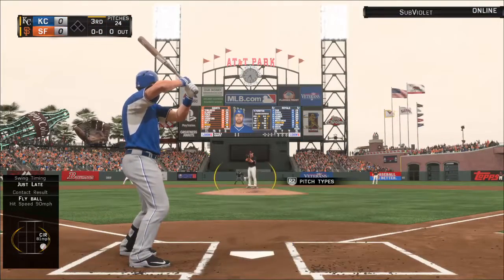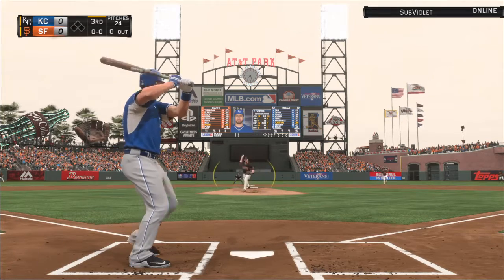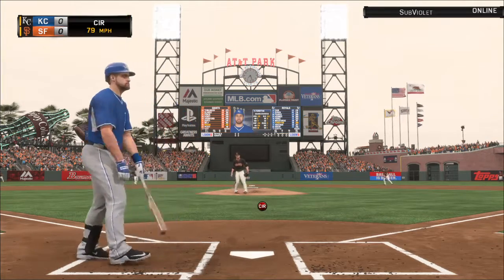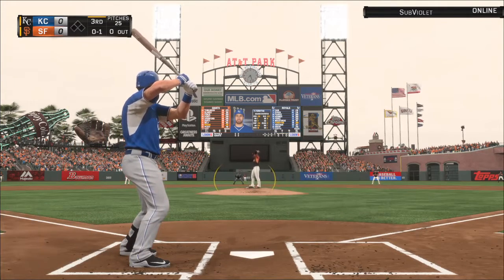Well, he's faced the minimum so far, and obviously it's still early, but they need to get something going because you can't let this guy settle in out there. Here's Peavy back to work now as Jake gets ahead here with a good pitch. It's 0-1.